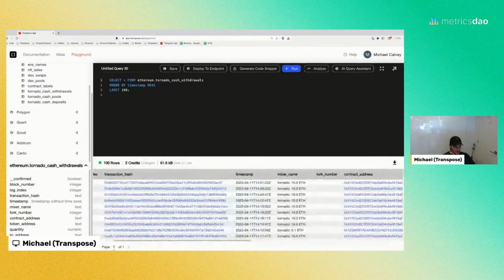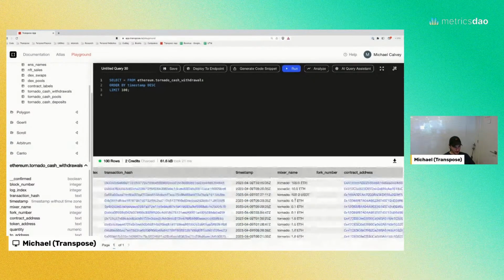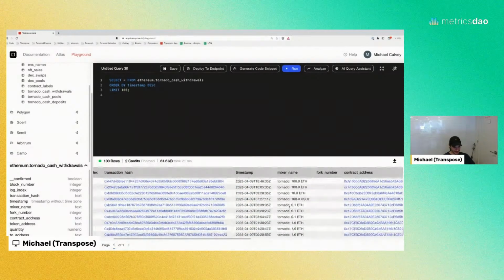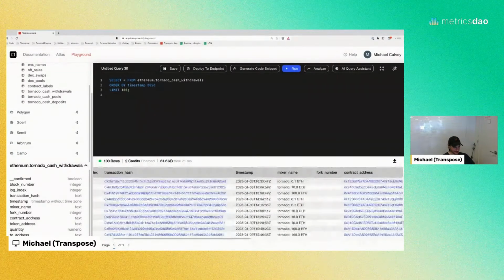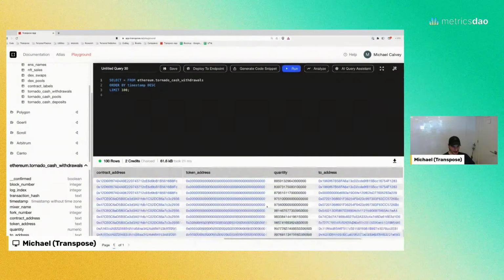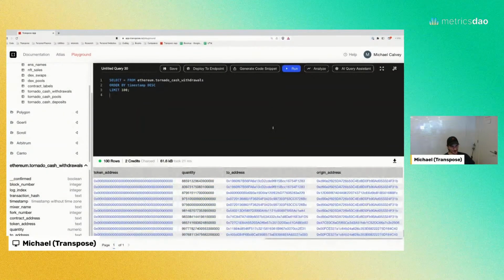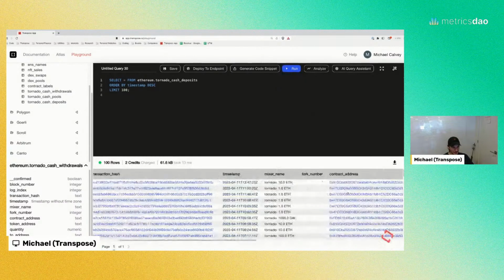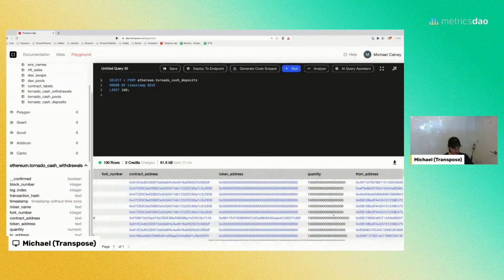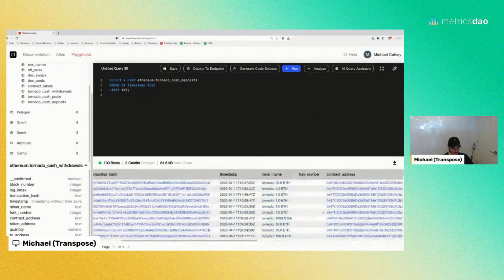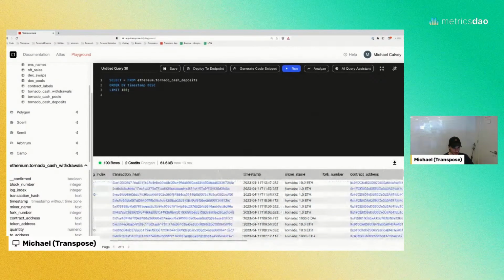So here you can see we got the exact mixer that's involved, all the different forks. There's a lot of activity, it looks like. Well, definitely a lot less than there used to be. You can see exactly how much, where it's going to. This really helps to piece together a picture of what's actually happening with these mixers, which, especially with all the sanctions stuff, can be some pretty interesting analysis for all of you metricians. But we can go ahead and take a look at deposits as well. Let's just see what they got here. Yeah, so we can see that they're depositing the correct amounts, everything. It's all coming together. It's pretty cool to actually see all the data stream live.